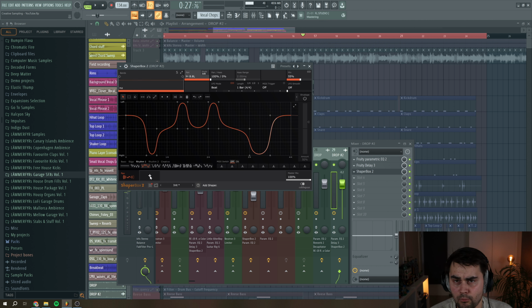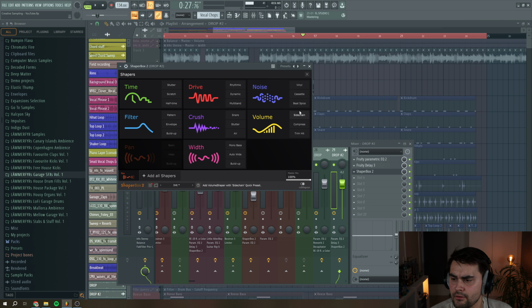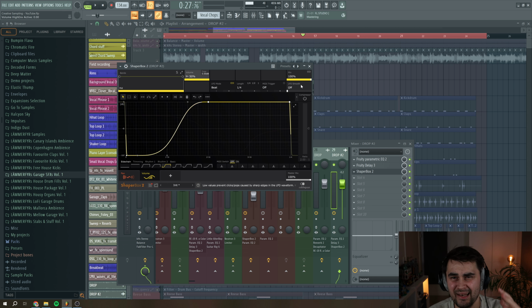In Shaperbox, we're gonna add another component. We're gonna add a sidechain, because we added that delay and I don't want it to mess with the kick drum and the other rhythmic elements of the track. So it's just gonna be something in the background. So we just have something like this. I'm gonna decrease the mix because I don't want to have 100% mix of this sidechain effect.